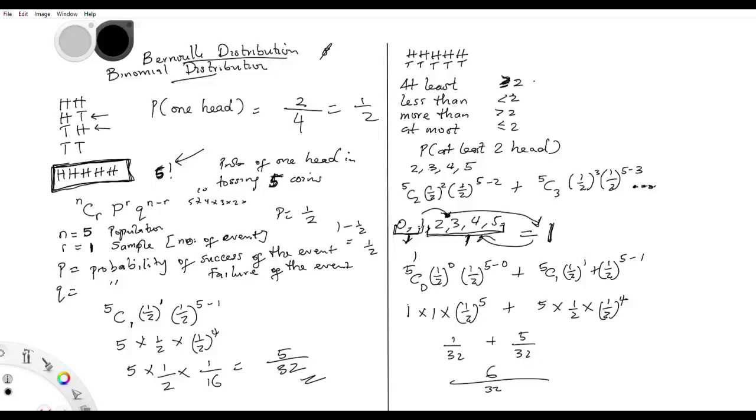And since I know everything will sum up to 1, I can just say 1 minus 6 over 32. So that's 32 minus 6, and that's what? 26. Yeah. 26 all over 32, and you have gotten the answer. So you can take your time, do for every other, do for 2, 3, 4, 5, and you see you get the same thing. You can get questions like this in exams. Yeah, you get questions very well like this.